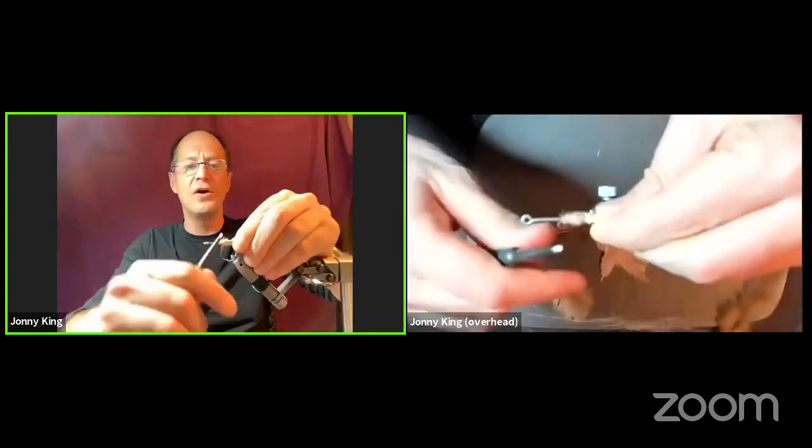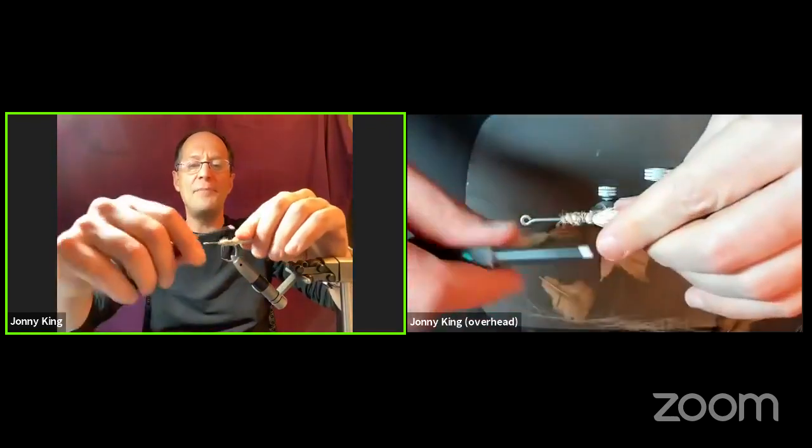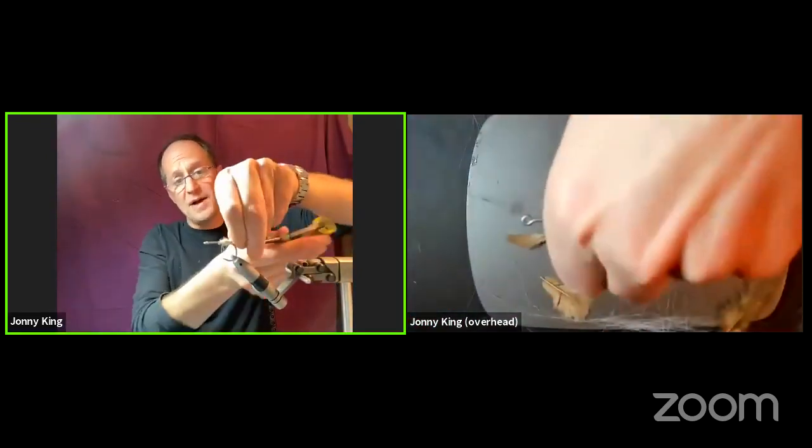I'm not going around the hook. Let me do it again. You're going underneath the hair as well as the feathers there. So first I'm going underneath the hair.